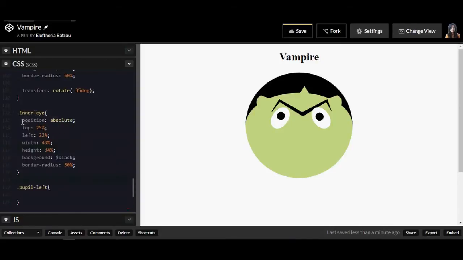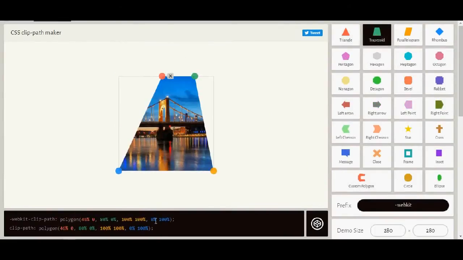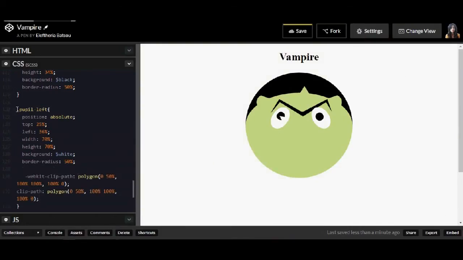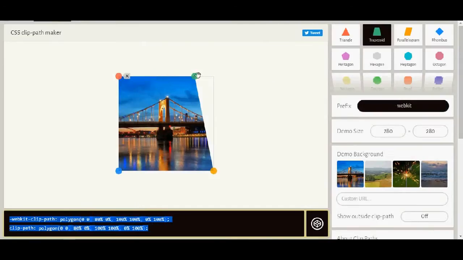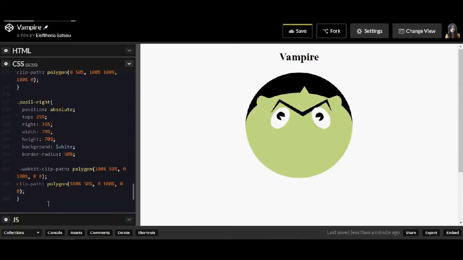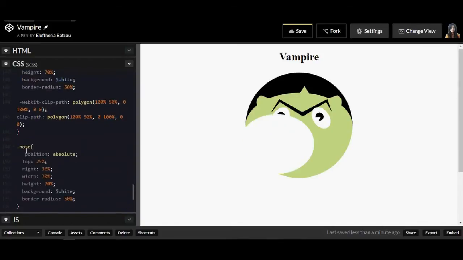If you want to be more detailed, you can write it two times, one for the left and one for the right. And so I want to be a little more detailed with my pupil, so that's why I'm writing it two times. I think a triangle looks good. You can do the same shape with a triangle or the trapezoid shape from clippy tool.